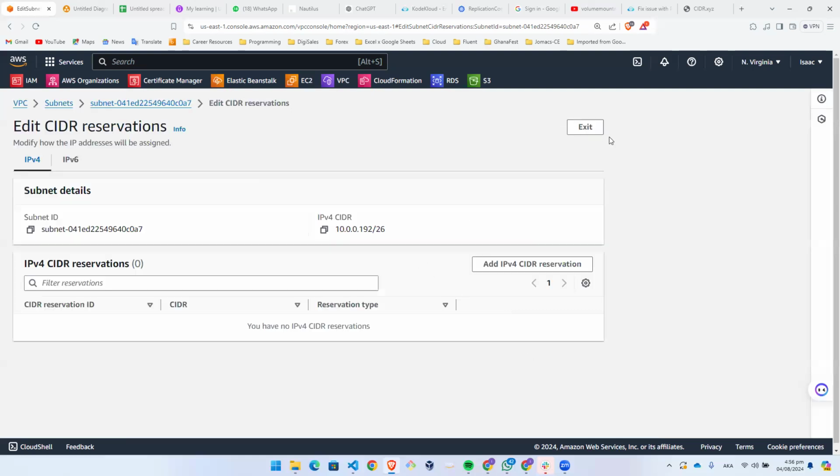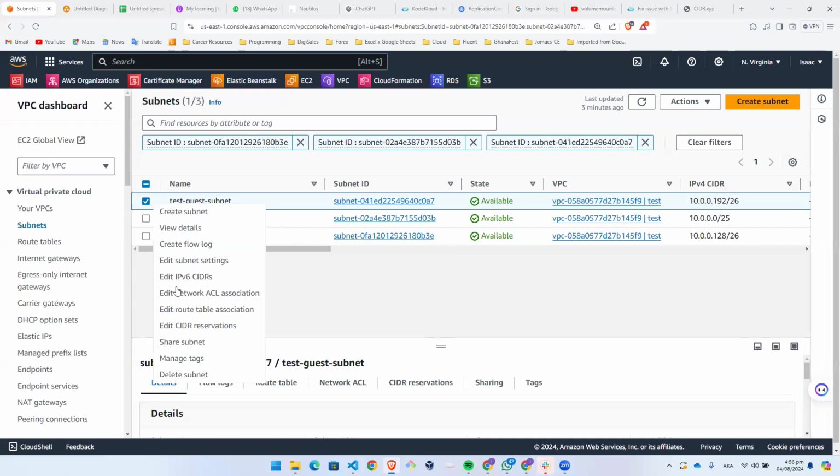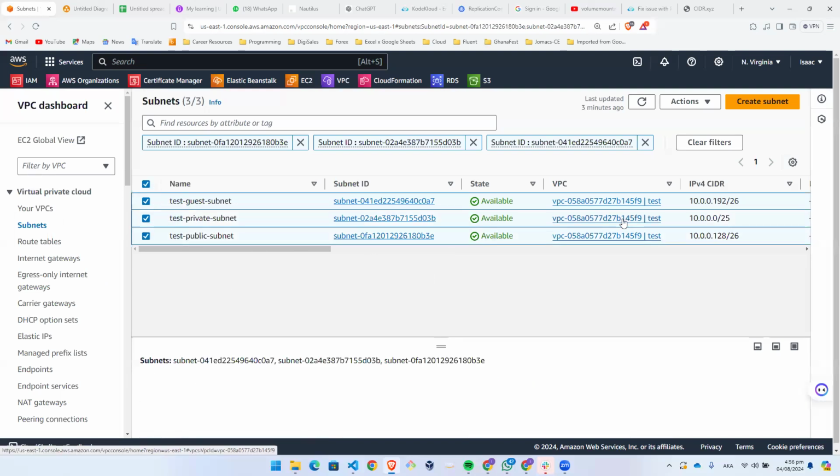Good. So what you can do is that you can just delete this one, or you can delete everything and then recreate it again. That is actually the simplest way. Just delete it and then create it again, as far as you haven't provisioned a device in that subnet. If you have a device there, then that is a problem because it means that you have to delete that device first. So if there is an EC2 instance, it means that you have to terminate the EC2 instance before you come and delete the subnet and then recreate it. Okay, I get it.